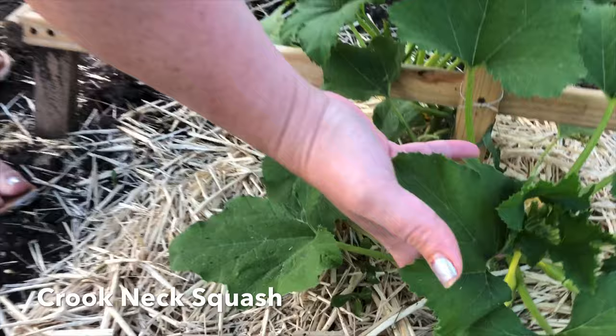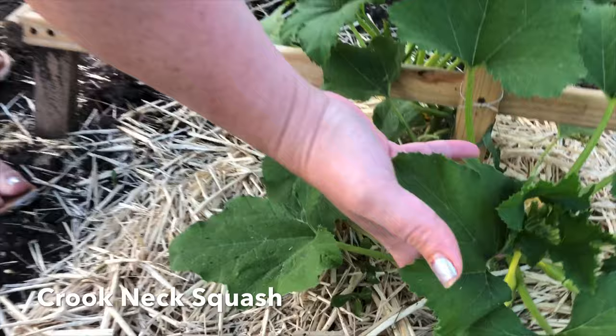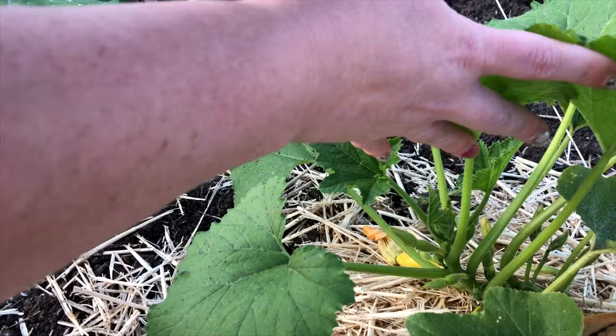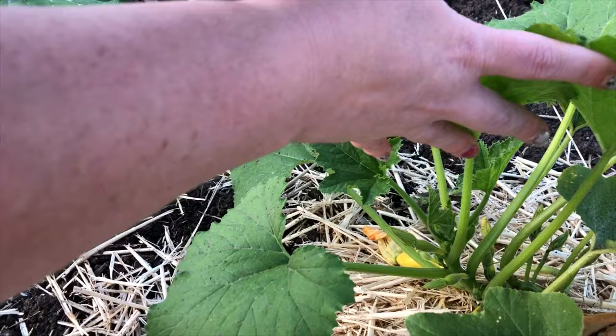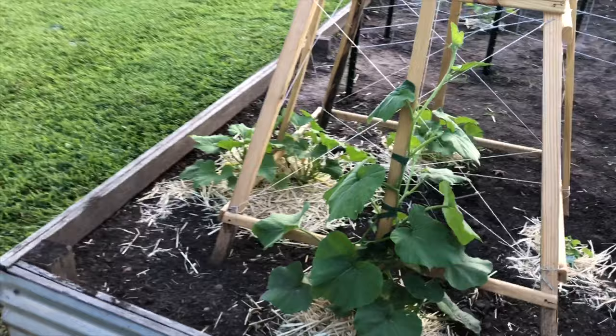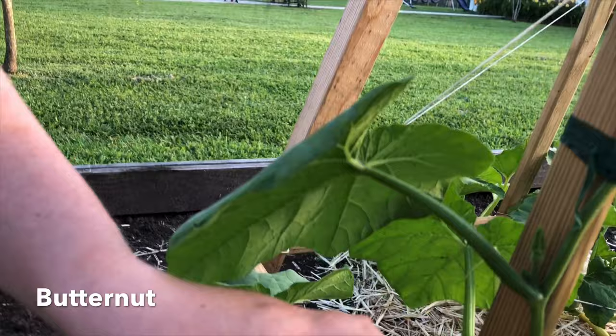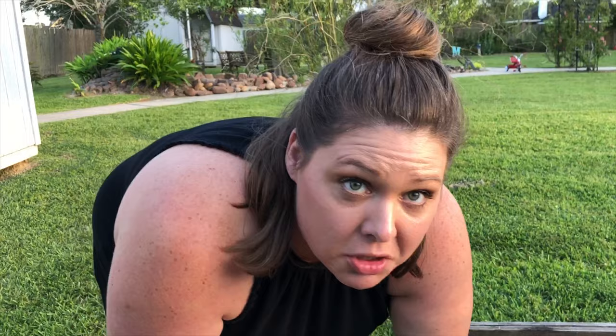Here I've just got a traditional crookneck summer squash. You can see we've already got a lot of little guys on there, some that are getting ready to open their blooms. Usually once squash get going they are pretty prolific and you better be ready to eat some squash. This is the butternut squash — it's already got a few little blooms on it, putting runners out, and growing like crazy. We're training it up the trellis with some floral tape, which actually works really well. It's gentle on the plants but holds well.